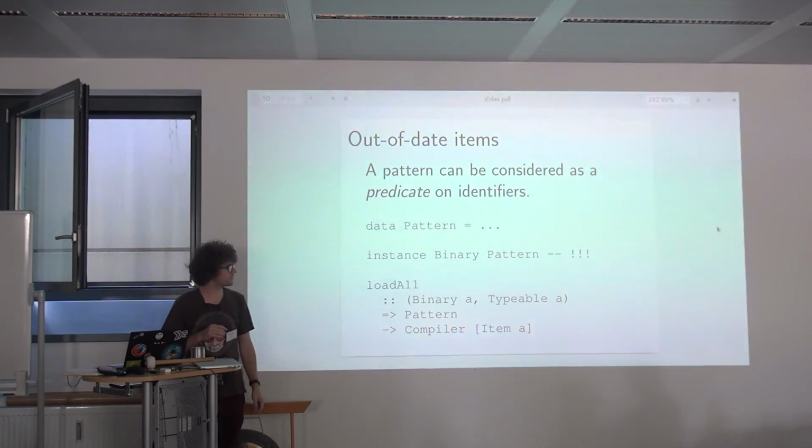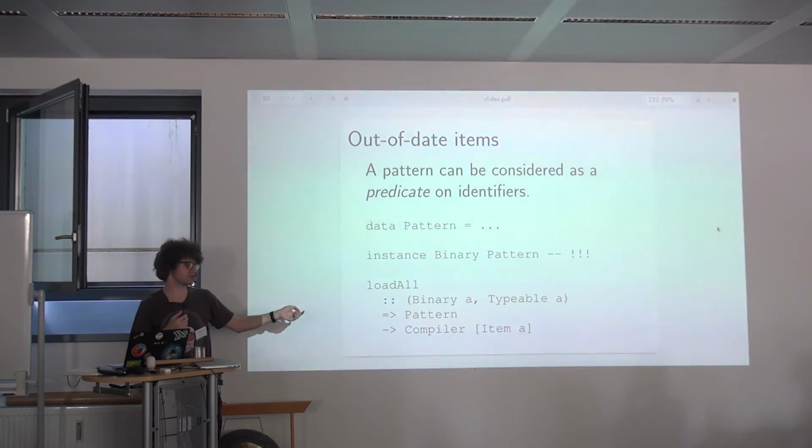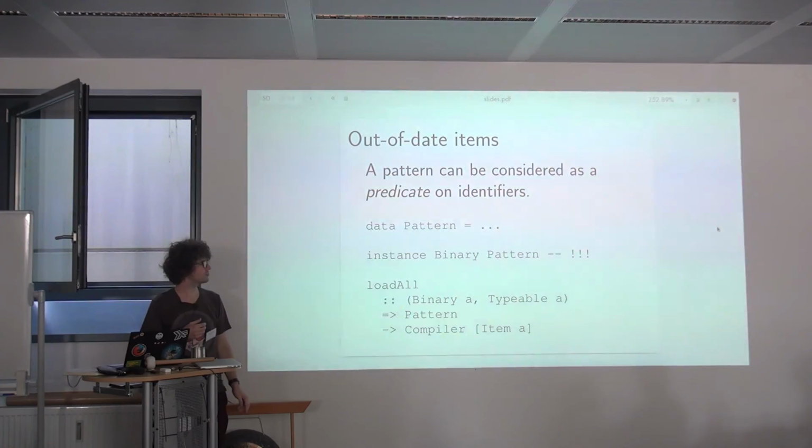It's called a pattern. We can consider it as a predicate on all identifiers, which tells you, okay, it matches or it doesn't match. The important thing is that it's not a normal predicate, so it's not a Haskell function. It's actually a data structure, right? We can serialize it as a string. There are some more constructors. So for example, we can do an AND of two patterns and an OR. So we have another mini language, which we can serialize to the disk, which is very important, and which we can give an identifier, and based on that, we will figure out, okay, the identifier matches the pattern or it doesn't match.